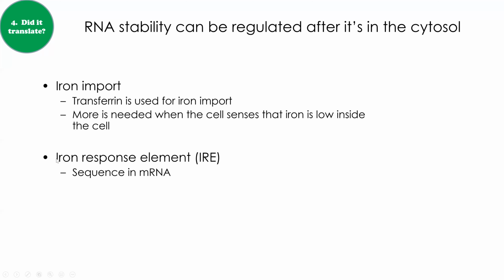So we've got the iron response element. Okay, this is a sequence. The iron response element is a sequence in the mRNA. More specifically, we'll see this in the untranslated region. Okay, so we talked about that again in chapter 17. The untranslated regions are going to be either that just upstream of the translation start site or just downstream of the stop codon in an RNA. It's the part that, as the name suggested, does not get translated. Okay, so we're going to be looking at that, but this is going to be a sequence. It's part of the RNA.